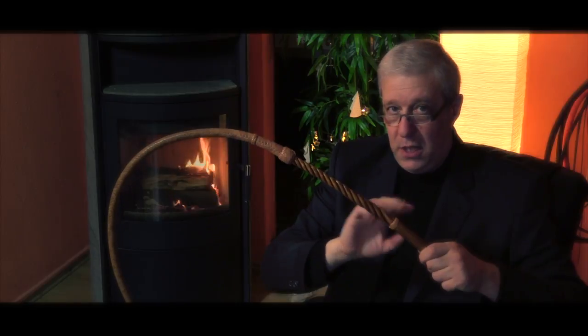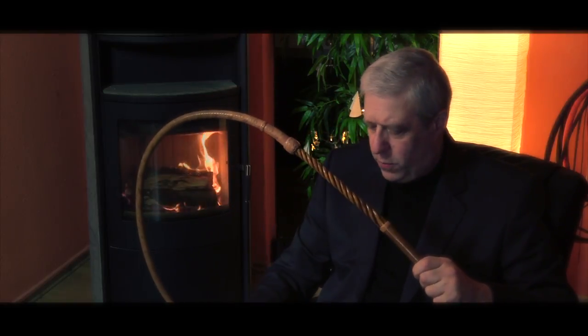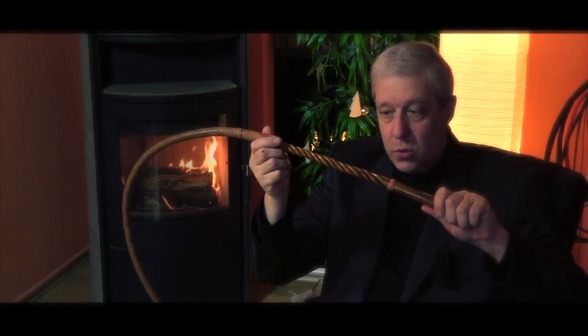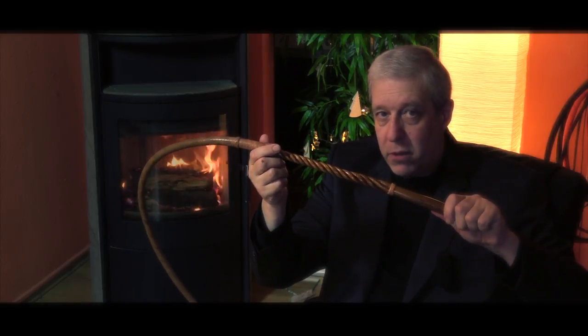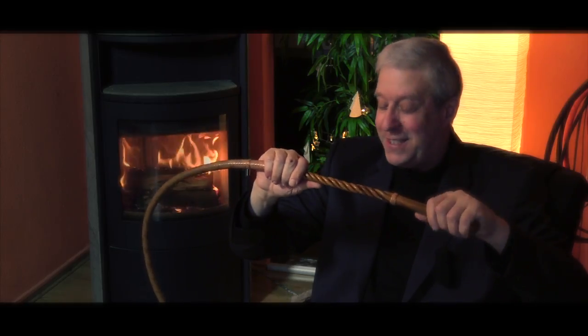That means this here is not a solid piece of wood and then carved. No, this is a solid piece of wood, but it was cut two times, like this and then like that. And then you had here the solid handle, and then it went like poof, this. And then you had four pieces coming out here of the handle, and with a lot of work, with a lot of time and damp, this whip was turned millimeter by millimeter, inch by inch, until it had this form. The handle is reinforced with steel to make sure it doesn't break and to assure the flexibility it has. Isn't that amazing? It's fantastic.